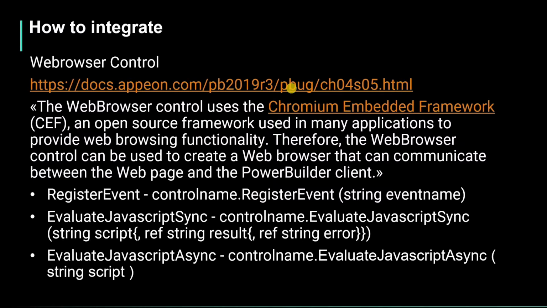The first function is RegisterEvent, in order to register an event developed on your web browser control to the JavaScript web page. So from your JavaScript web page you can call this event, trigger it, and then manage the flow in your PowerBuilder application. After this, EvaluateJavaScriptSync and Async, in order to inject JavaScript code and execute it in your web page.